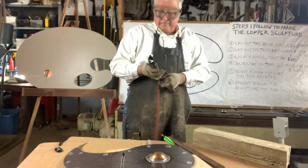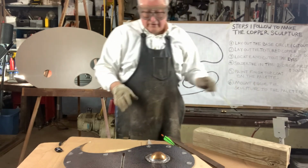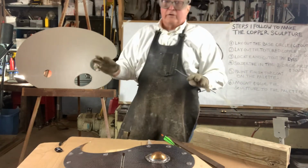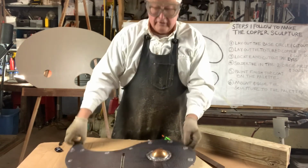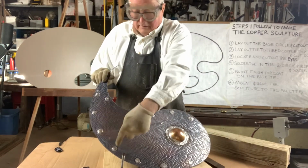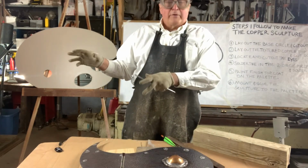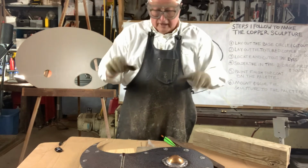There. I have my other side, my other sphere soldered into the piece. Now I'm actually going to solder this piece, and you can see all these spots that I have soldered on here. I'm going to solder that onto the 24-inch diameter piece of the lower section, which I'm going to show you how to do.